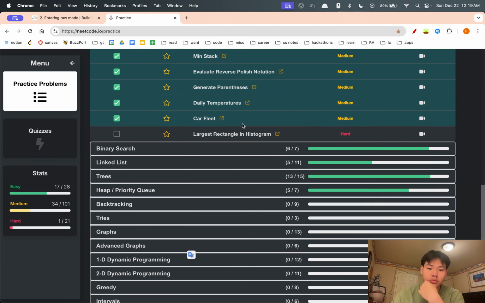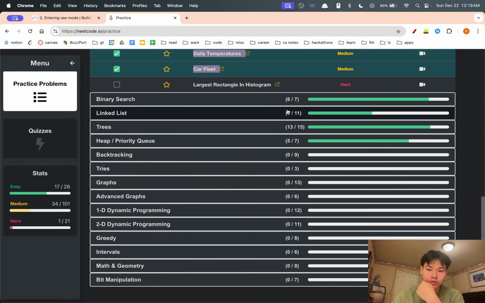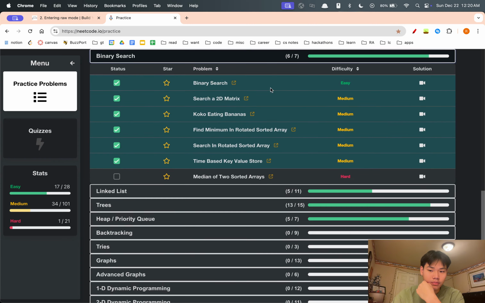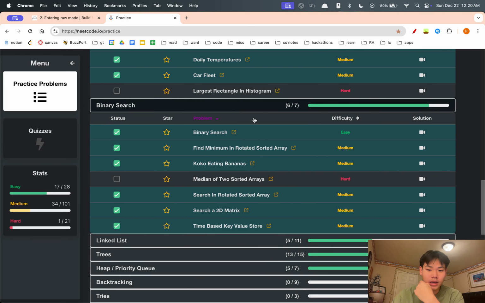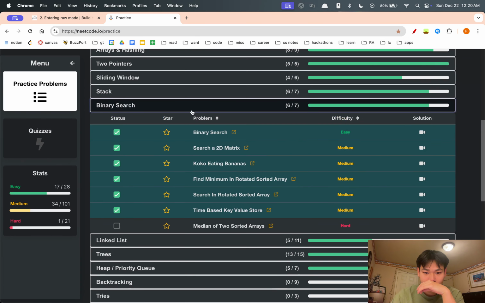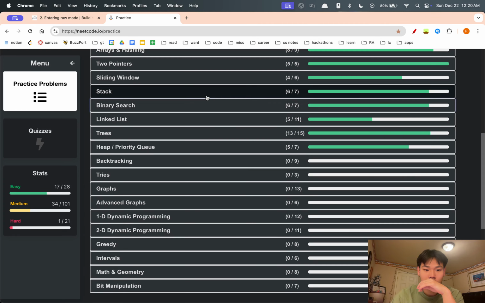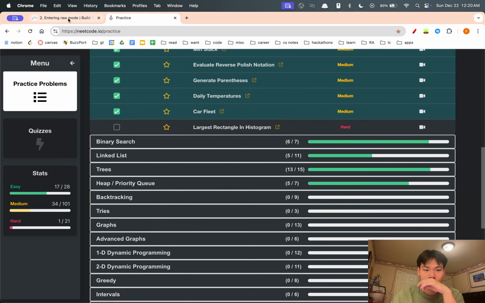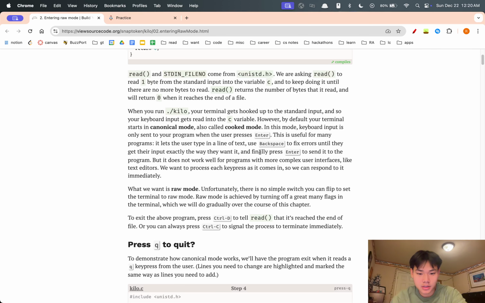So I do remember these two being kind of tricky. Hopefully I'm able to get it. Binary search shouldn't be too bad. Yeah, hopefully it's not too bad. Let's work on this a little bit.